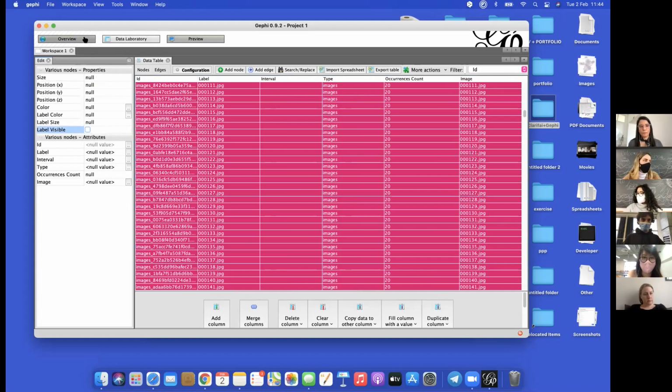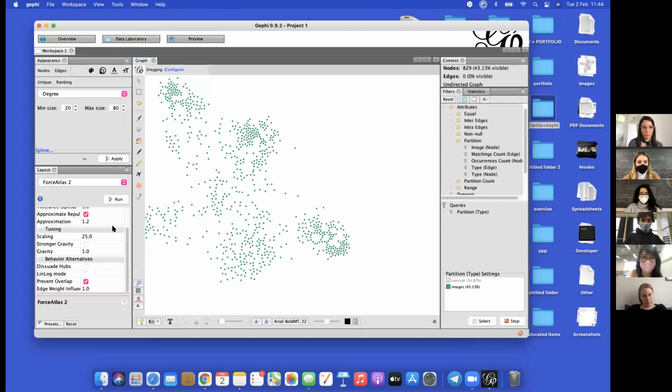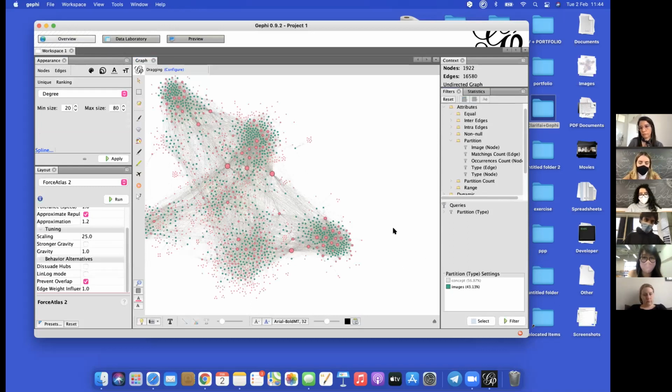We can return to overview and stop the filter.